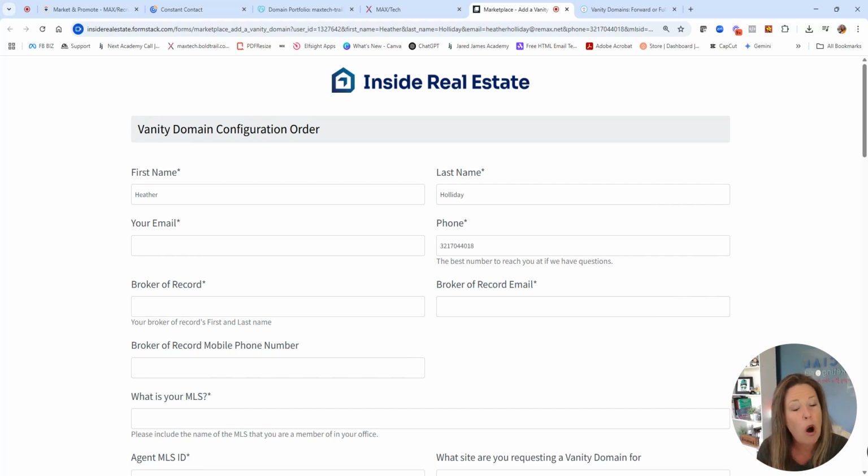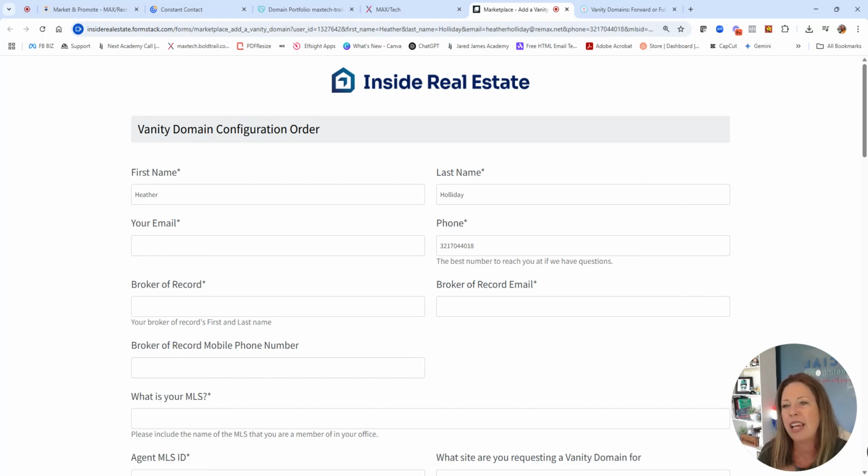You don't ever have to worry. You always own your own domain. We're just saying we're going to have Inside Real Estate hosting our BoldTrail website. So for me, it's 1,000% worth it. I highly recommend it. For your business signs, anything like that, if you decide this isn't the right platform for you and you decide to go another way, you own that domain. You just move that domain to whatever website platform you're using, but your marketing doesn't change. For me, that's very important. Worth the $11 a month. We're getting $1,500 to $2,000 a month in tools, so pay the $11 a month.